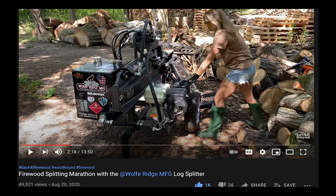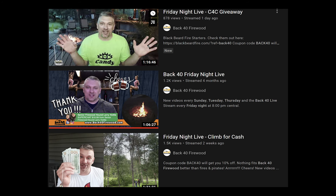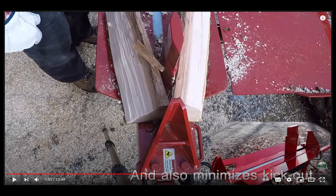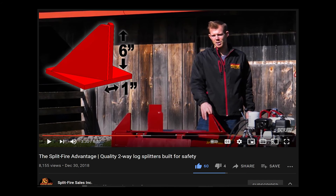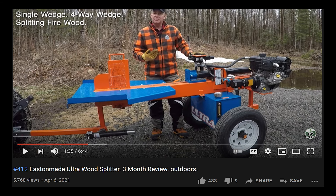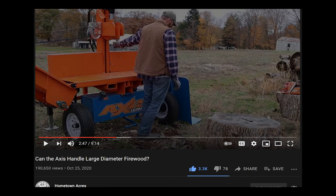In more Wolf Ridge searching, I found Back 40 Firewood and enjoyed Dan and Amanda working night and day on their firewood stockpile. I also loved the Back 40 Friday Night Live sessions. It didn't take long to discover the other few big players in the more commercial log splitter industry. I first saw Splitfire splitters on GP Outdoors, and the two-way log splitter amazed me — why have we been wasting all this time and energy on the backstroke of the splitter? Searching for Splitfire led me into the Splitfire YouTube channel and Our Green Acres, or OGA Outdoors. Ben has been doing a great job of showcasing the Splitfire advantages.